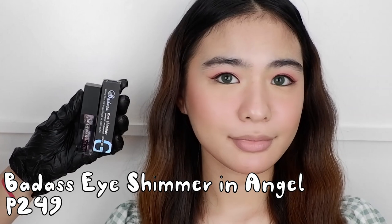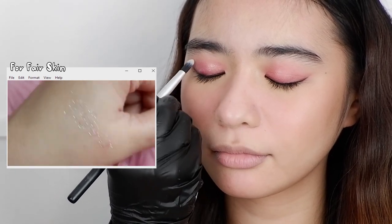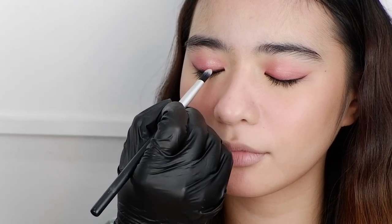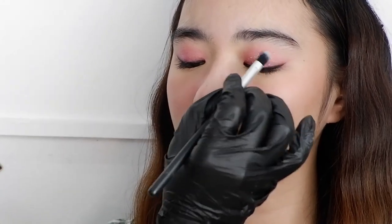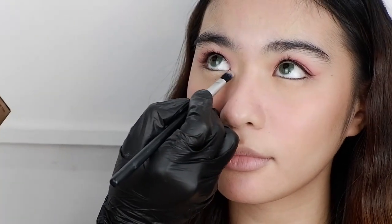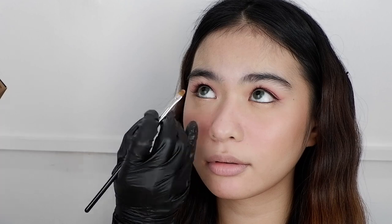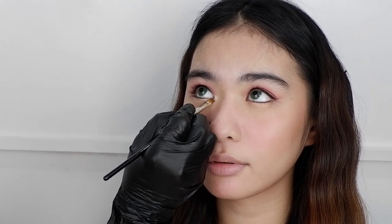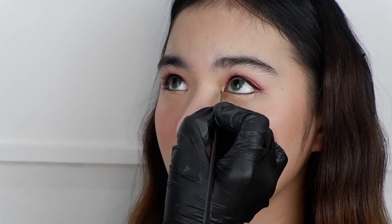Koreans are known to have a playful, youthful, dainty, and glittery eye, so to achieve this look I used an eye shimmer on Angel's eyelids — this will also make her eyes pop. I use the Badass Eye Shimmer in Angel, which has a combination of pink and holographic glitters. What I really like about it is that it is really lightweight on the eyes and so easy to apply on the eyelid, unlike regular pressed glitters, and it is not messy — you are free from glitter fallout whether you sweat or your eyes oil up. I also apply this on the under eye, and I added a little bit more highlight at the inner corners and under eye, then blend everything together.